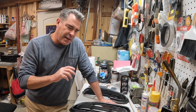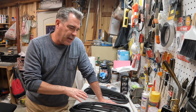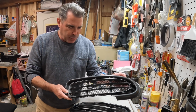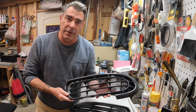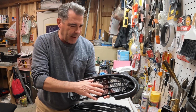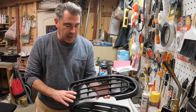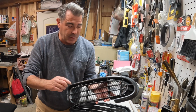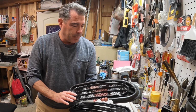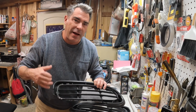Okay, guys, this is the next day, and I just want to go through the different products I had here to make this grill. So as you can see, again, pretty nice looking. Trust me, it looks really nice on the car. Got the whole vent blackened up with the heat and the Cerakote. Again, heat first, Cerakote second, or just buy new ones. Hey, whatever.